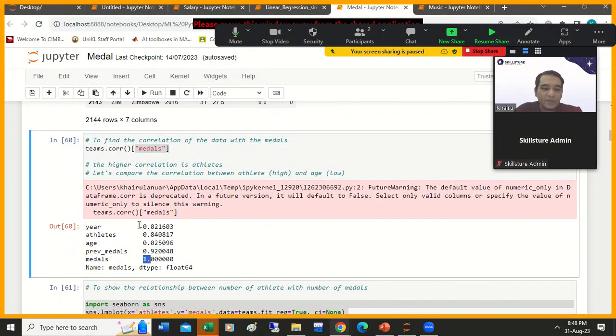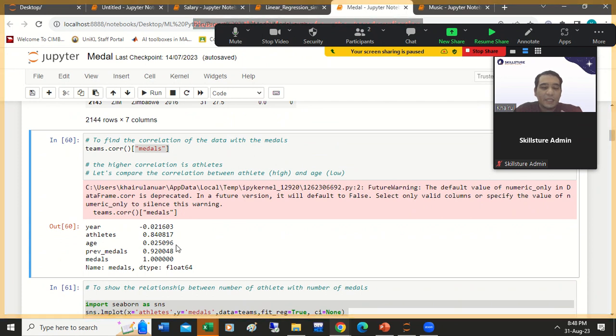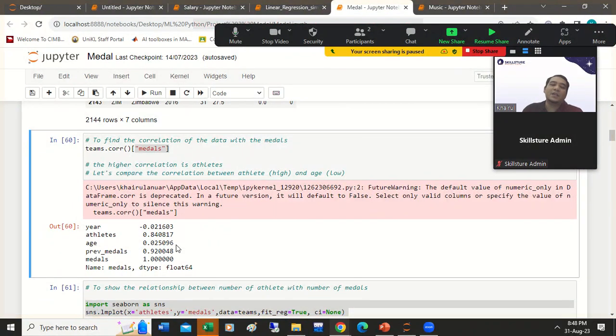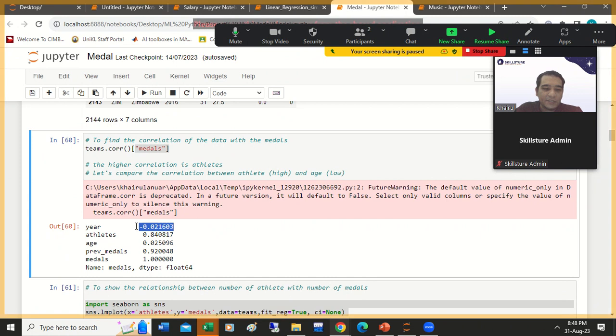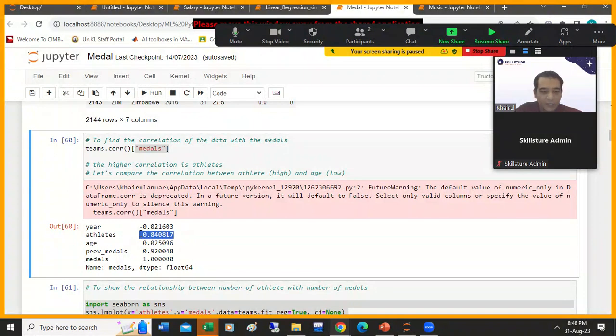But for year, athlete, age, and previous medal, you can see which one is the most correlated data that you can use to train the model so that you can predict how many medals will be won later, right? Of course you will not choose year because it's negative, you don't want that. You also have the athlete, 0.8, close to 1, quite good.